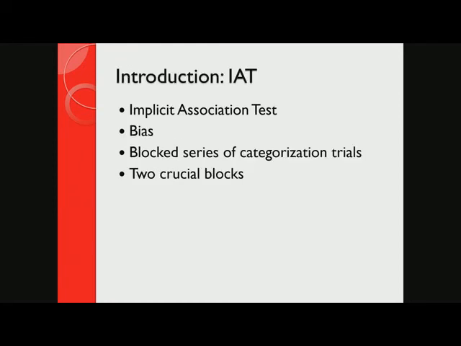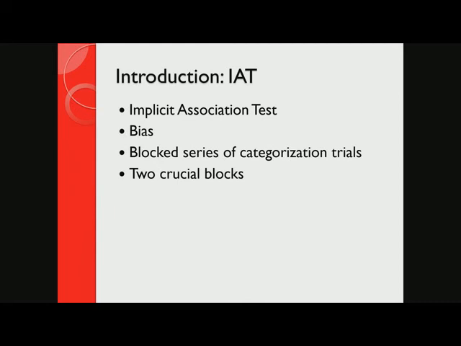So the IAT stands for Implicit Association Test. I'm going to be calling it the IAT, because otherwise I'm never going to finish on time. It was originally developed as a measure of unconscious biases. So it's been used a lot for, like, how do you feel about black people or women in science or stuff like that. And it basically consists of a blocked series of categorization trials, in which the participant sees a stimulus and then has to categorize that stimulus by pressing either one or the other button.